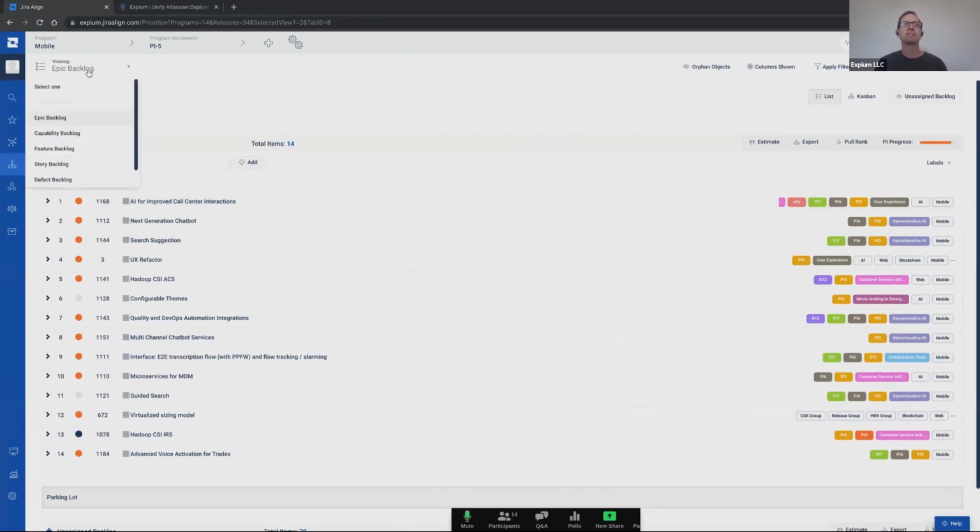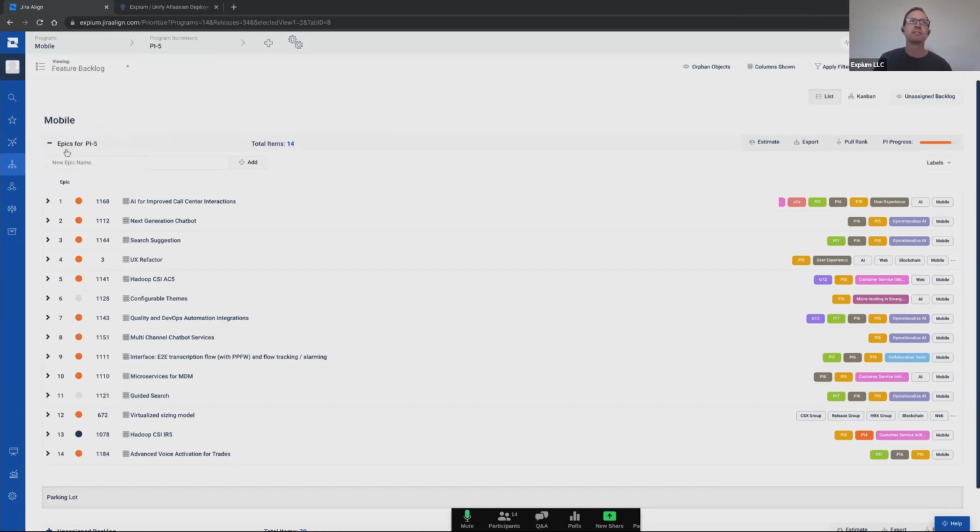We'll keep moving down to different layers of scale. You'll note that there is a capability backlog in the tool, that capability or solution layer of the tool. We have that disabled in our instance, but there is the ability to have a solution layer in between your portfolio layer and your program layer. If you have a large enough organization that has a solution with multiple ARTs working towards the same product, you can turn that on and utilize it. Most of the companies we work with do not have that, but that is a possibility within the tool.